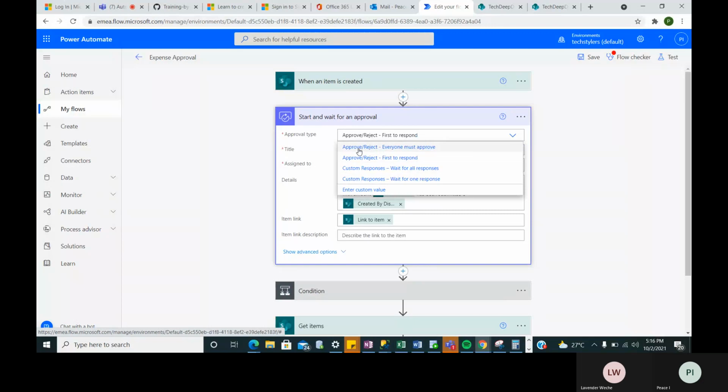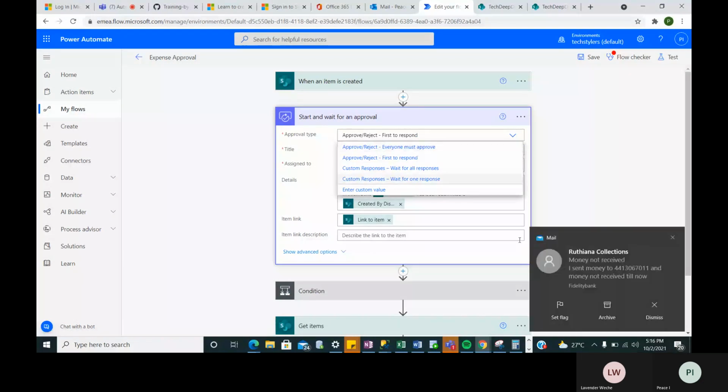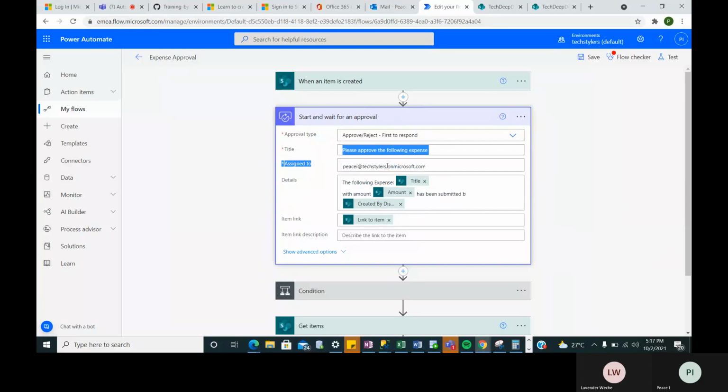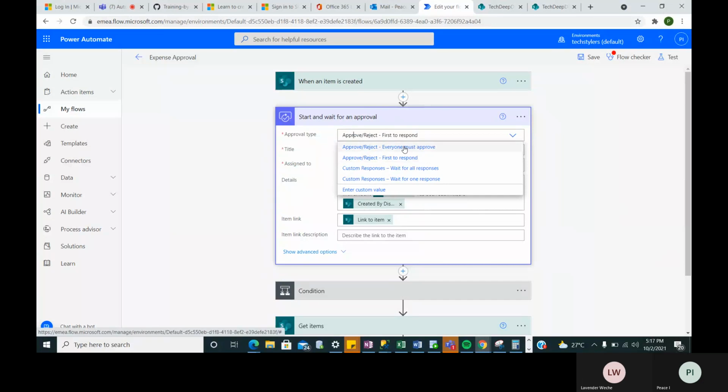If you have 4 people that are supposed to give a response to this approval, for instance, I assigned it to 4 people, you must have all 4 people either approve or reject. For it to be approved, all 4 of those people must approve it. Do you understand?